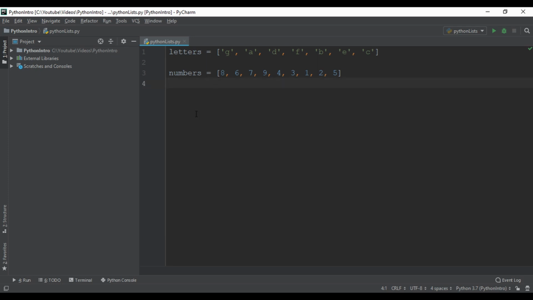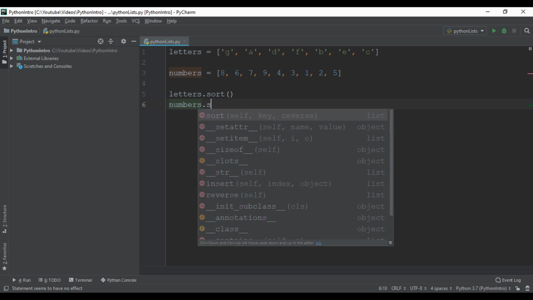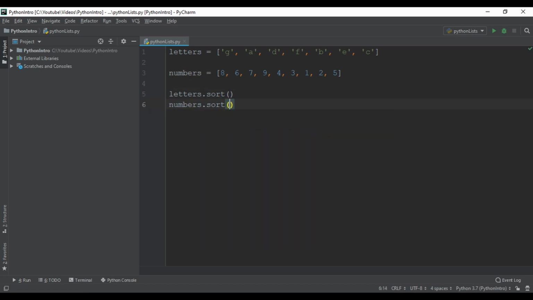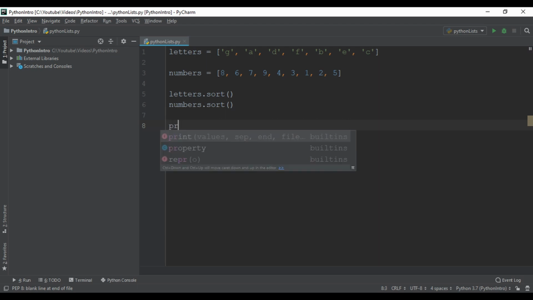To use the sort method, just like any other method, you're going to start off by typing out the variable that's referencing the list that you'd like to sort. So in our case, letters and numbers. And then type in dot sort. And this should sort both letters and numbers alphabetically and numerically. And you've got to remember, this is permanent within the program while it's running. So G and 8 will no longer have an index value of 0. So let's print this out to the terminal and see what we actually get.